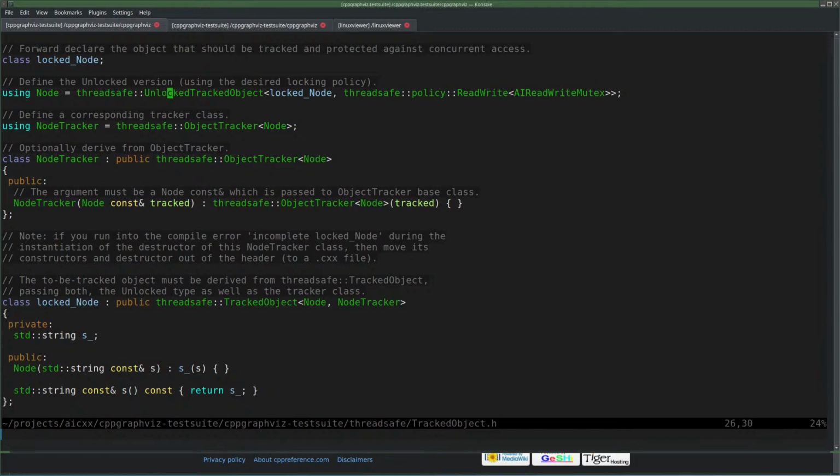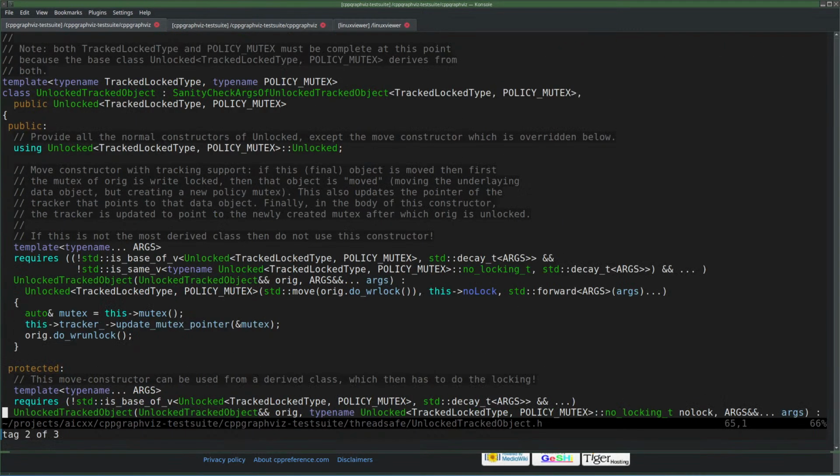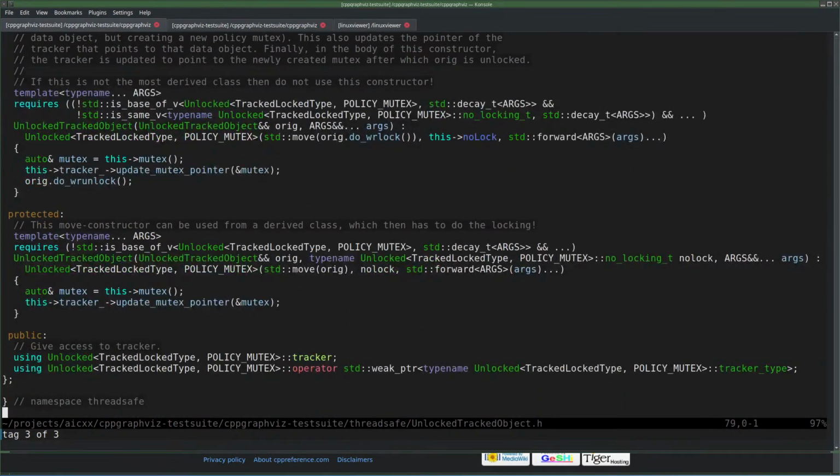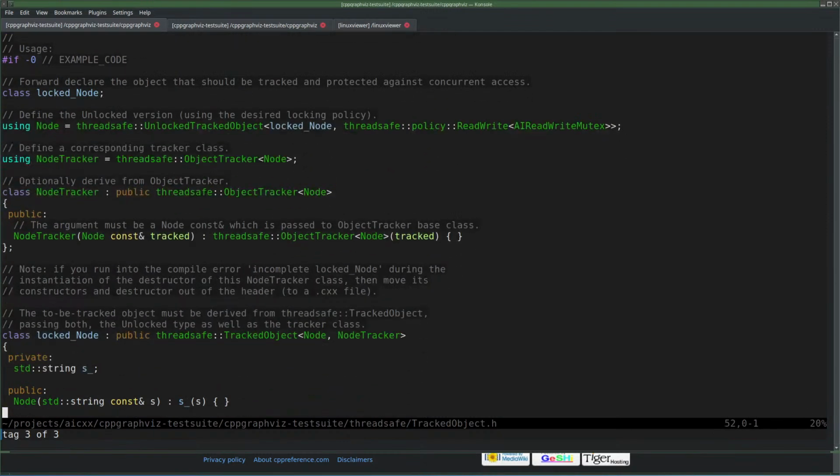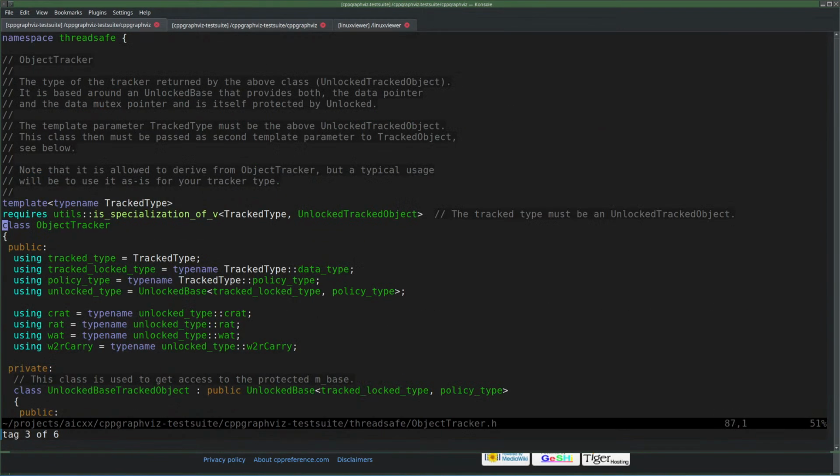Unlock tracked object. It's not final. It's totally not final. It says there's no locking support. So it's either equal to or derived from unlock tracked object. And node tracker is derived from ObjectTracker. It's also not, oh wait.